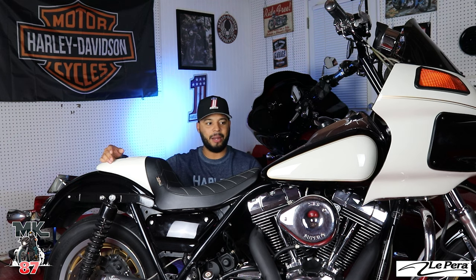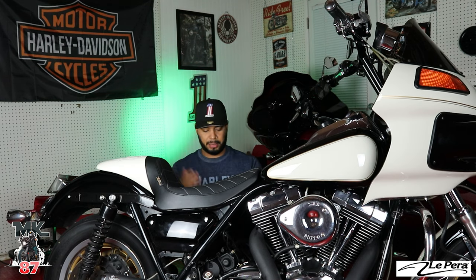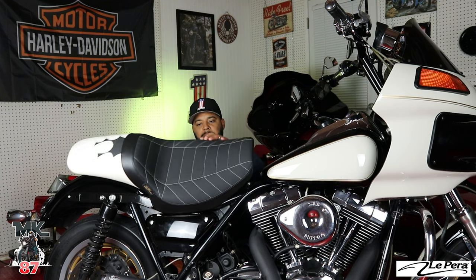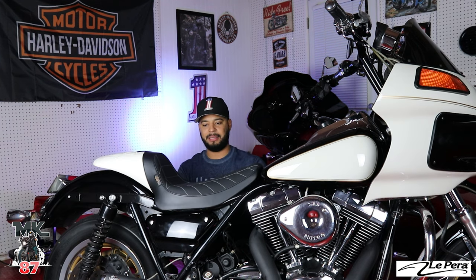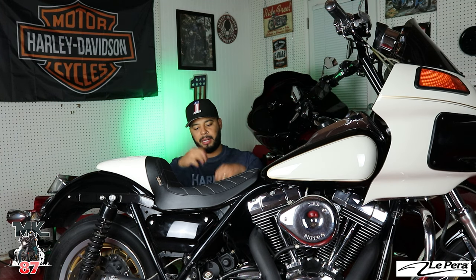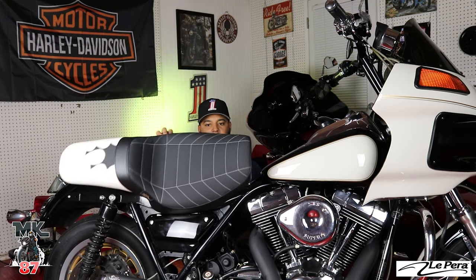Yeah, that other seat I had was ugh. I did like the fire in it though. This is an old school FXR seat, so it flips over just like that. I did keep the hardware that was on that seat. That's the stock hardware, so I took that off of it and put it on this one. So you pull the tab right here, the seat flips over, and then you have access to your battery and everything else.